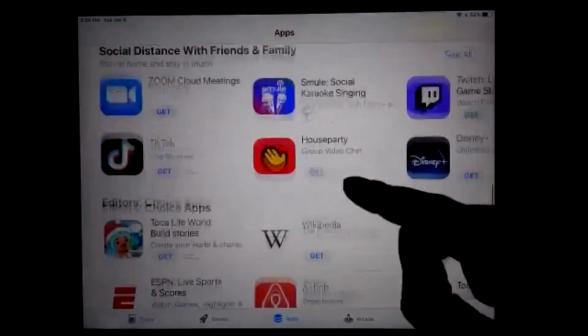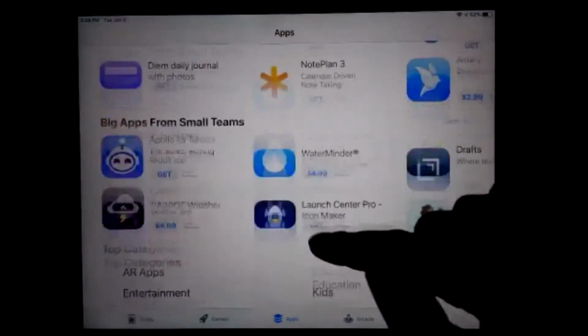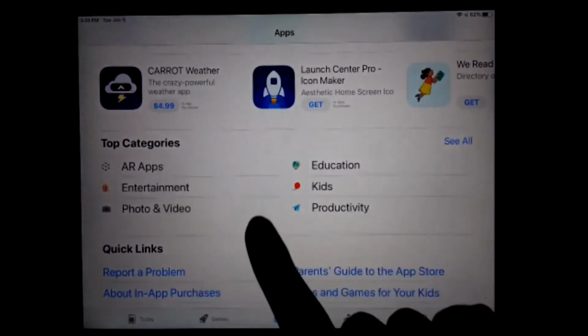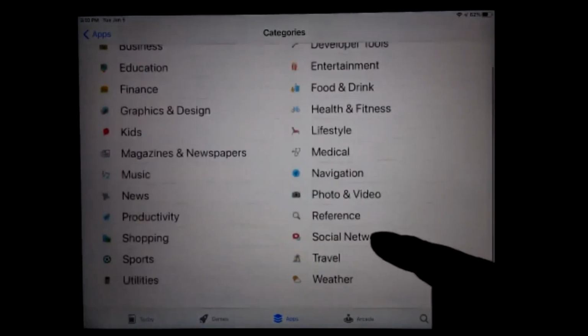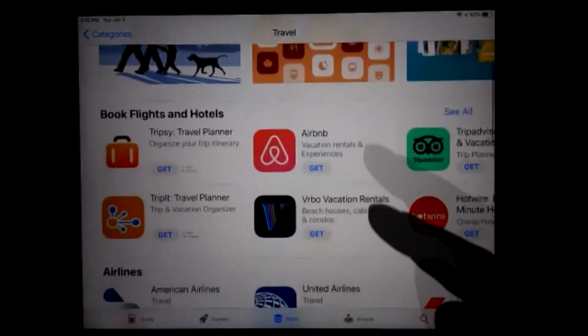What to watch, lots of streaming. There is a way to look at categories. Here we go. So it says top categories, but if I click see all, then I can see all of the categories of apps. So maybe I want to get a travel app. I click on travel, then I can browse the travel apps.